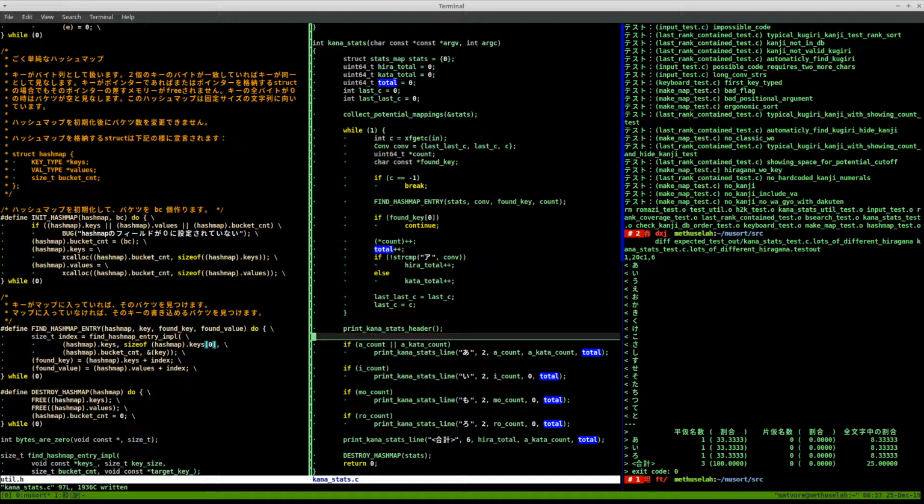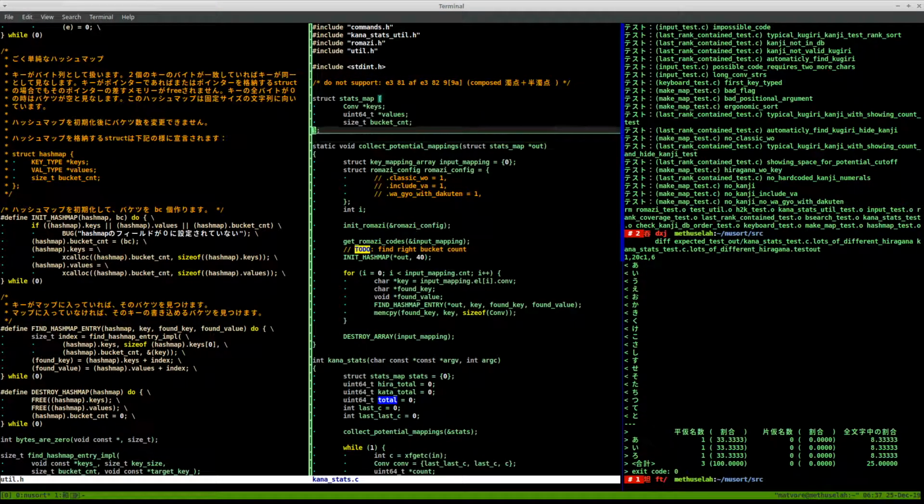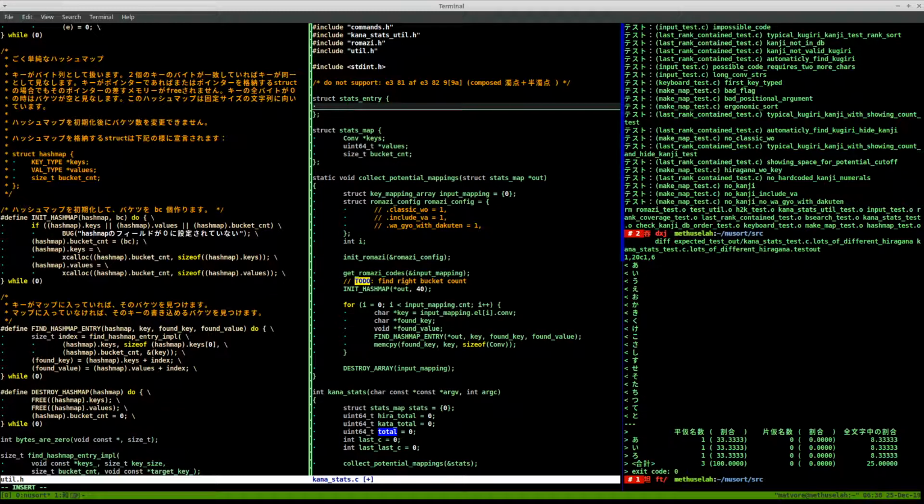So maybe we actually do want to use an array and not a hash map, which is kind of sad. But struct stats map, we can call it, let's see, struct stats entry, and we'll do conv. So we could just make it a char const conv, because we already have the dōmaji config. Oh, but we're going to get rid of the dōmaji codes by the time we return from here. So no, it's not going to work.